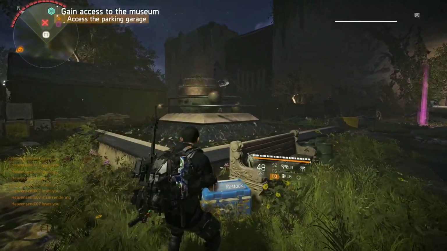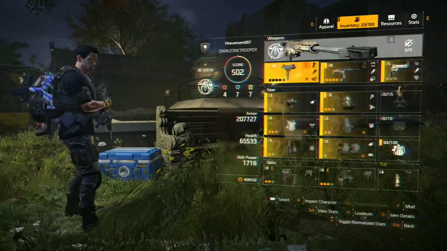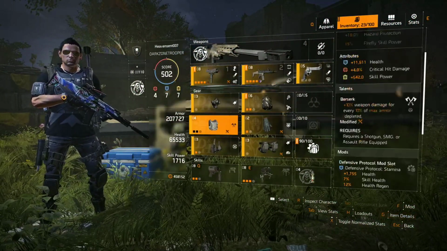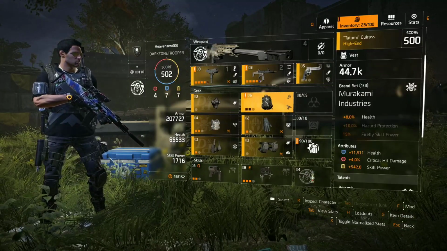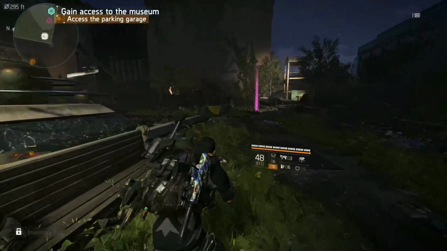Alright, so I'm going to roll with Berserk. Okay, let's just make sure we have that equipped. Yep, and we do. So we got Berserk, and it's the same stats as I showed you before. Alright, on the ropes. So we went through it. Let's see how it plays out.